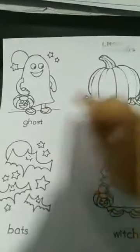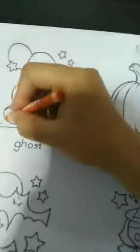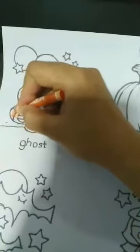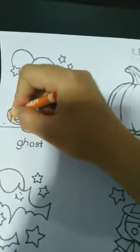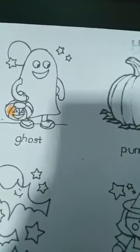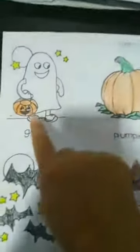This paper is for coloring. We need to color the picture. This is ghost. What color is ghost? Ghost is white, right? Now teacher coloring is finished.